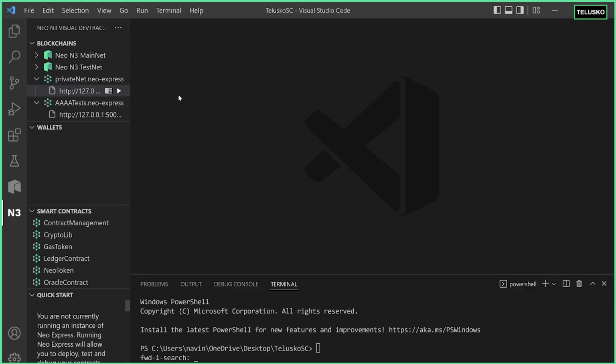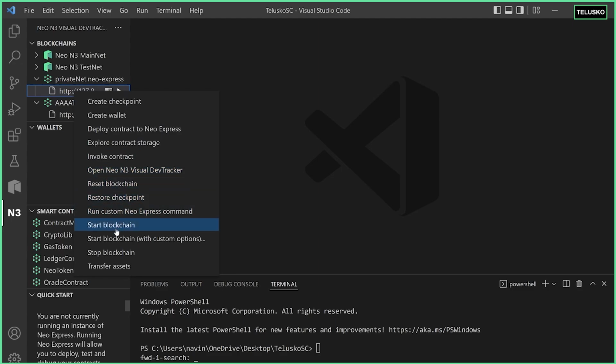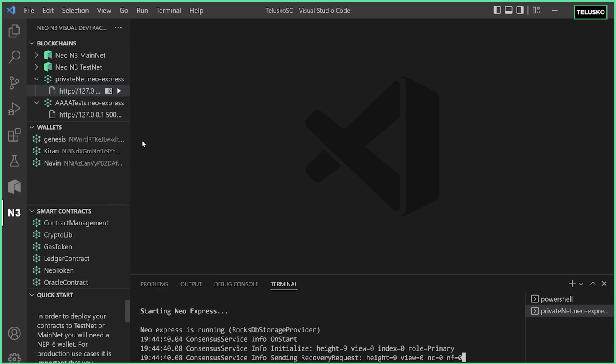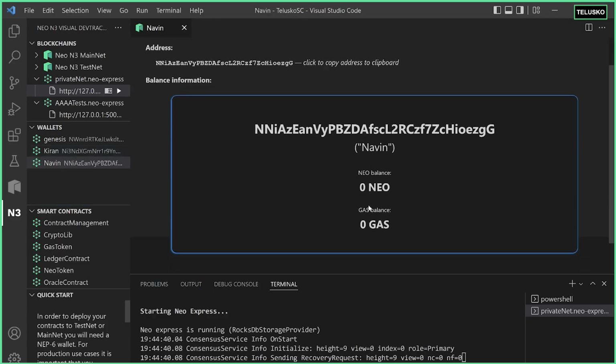Now, what are the things we have? We already got a private blockchain, but as you can see, the blockchain is not running. If your blockchain is running, it will show the wallets as well. We already had our wallets, but I have done a reset for the blockchain, and we lost all the data, all the blocks, and all the wallets. So what I will do is just start the blockchain. I guess it will have my wallet, but without any currency. If I click on any wallet, say Naveen, you can see we don't have any Neos, we don't have any gas coins. So we'll do that first. We'll get some Neos and we'll get some gas. In fact, we only need gas coins, right?